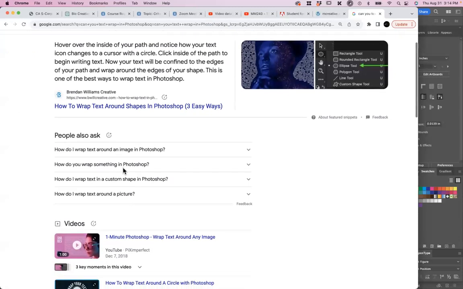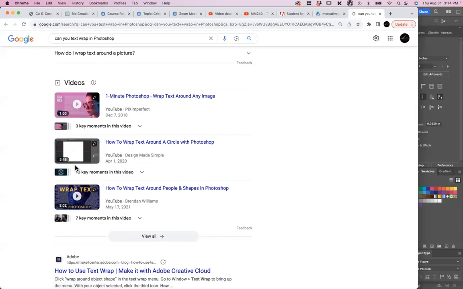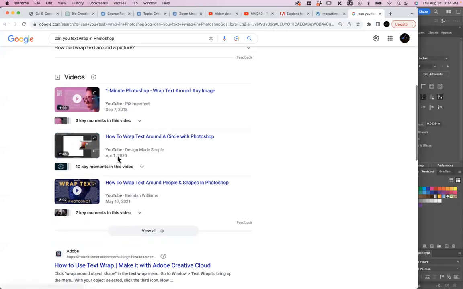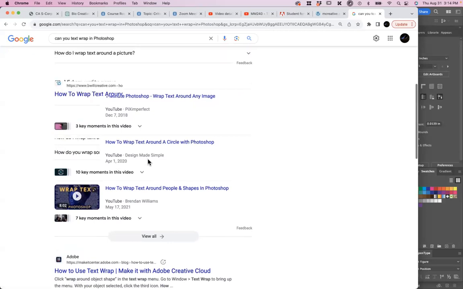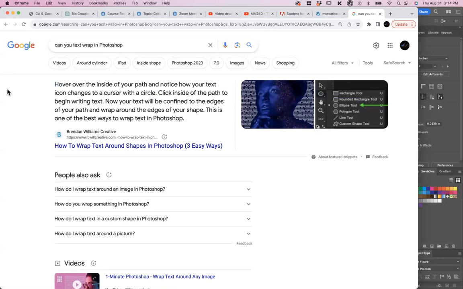Actually, it's slightly different. Wrap text around an image. You could wrap text around an image, which is where it's like making it go along a line. I don't think you can do text wrap though. The simple answer: I can check for the next class and see. I'll make a note. It's kind of an interesting question.